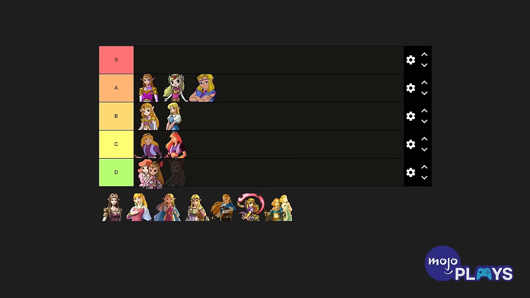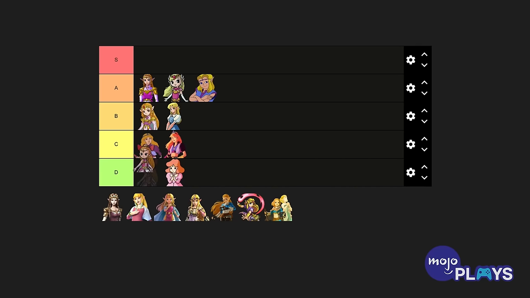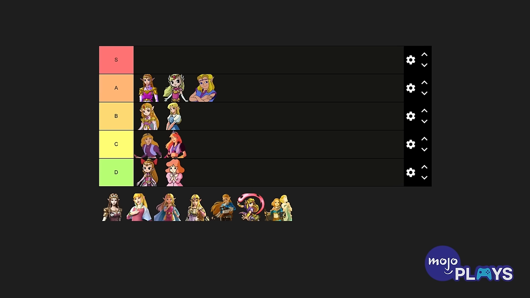They just needed to remove like one or two things, like keep the ponytail, lose the bun, keep the bun, keep the ponytail, but like all together, eh. You won't see much of this one on the fan art circuit, but certainly, you know, more Zelda-y than Zelda 1. D tier, sorry.